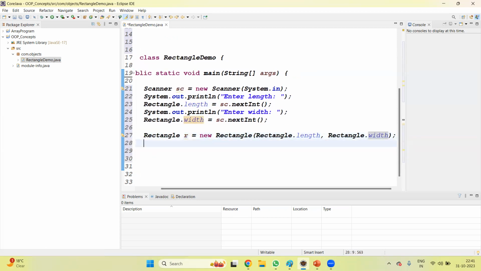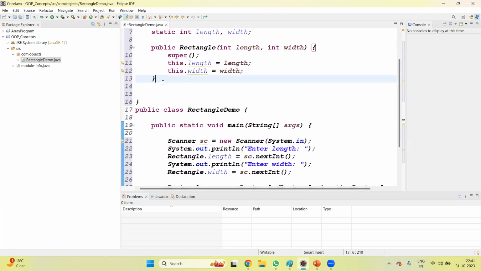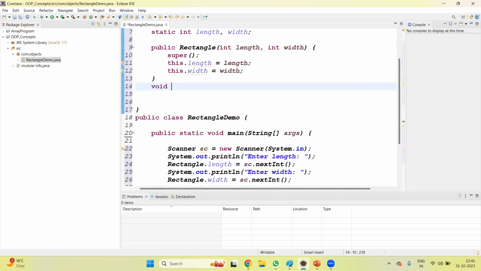That's all. After that, oh, I have not taken a method to calculate that. No problem. If I want to return the value, I can take the method as int, suppose calcArea. This is a method.